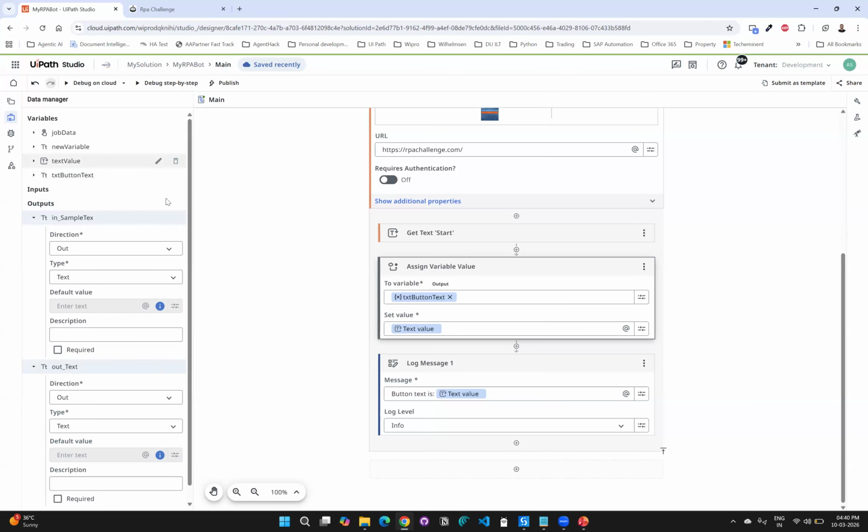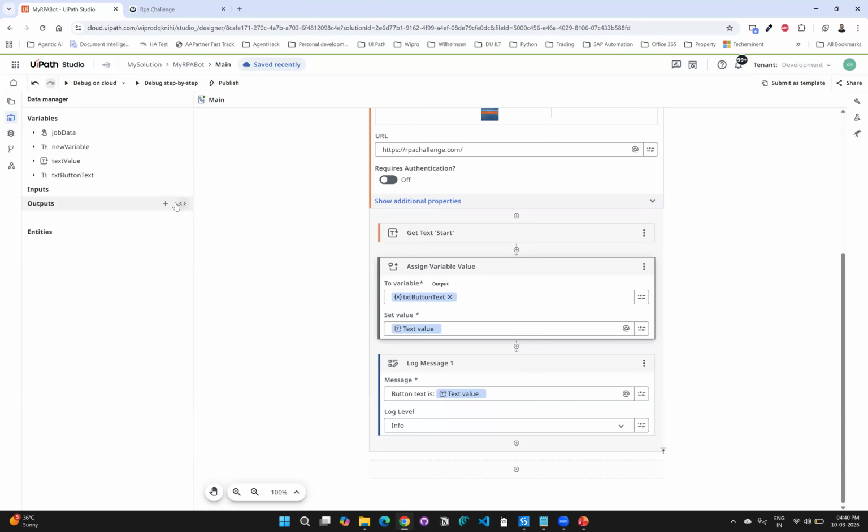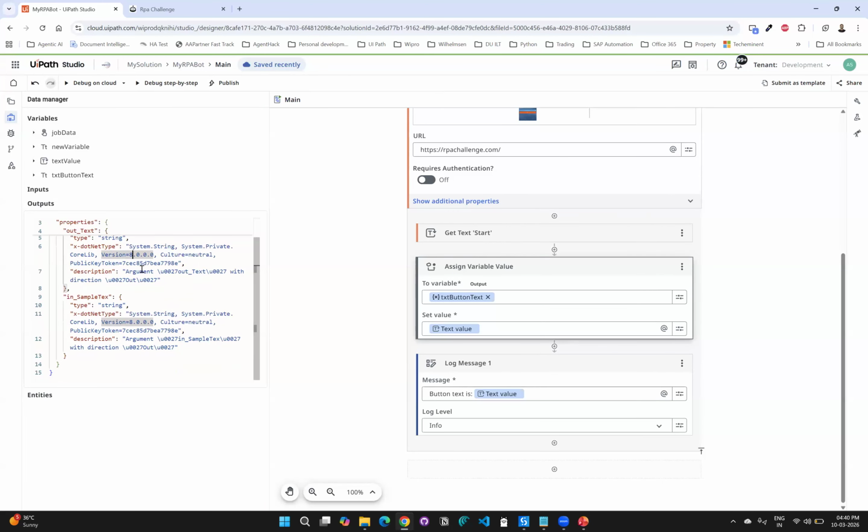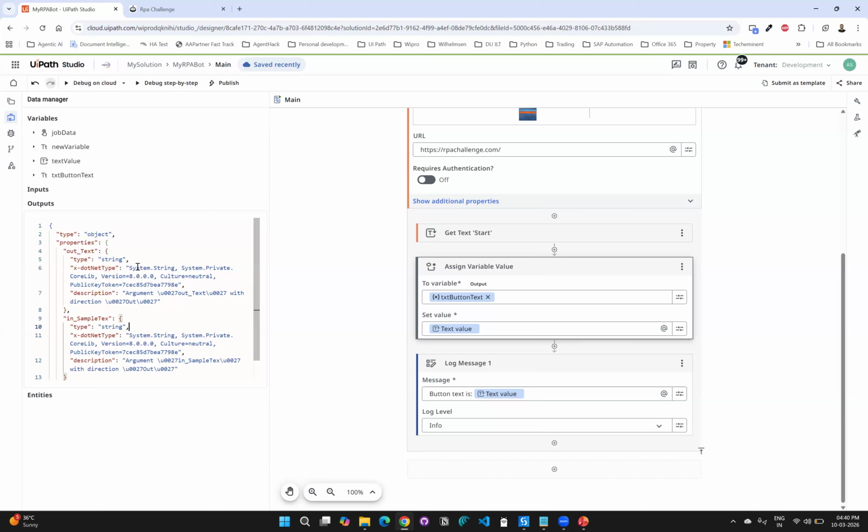If you want more detail, like JSON format, that is also available. You can just click on this editor button, and those variables and arguments will be available for you for more customization. So this will be the description.